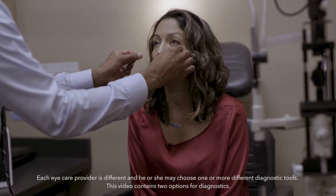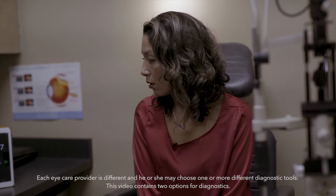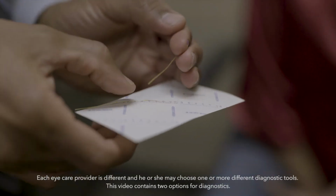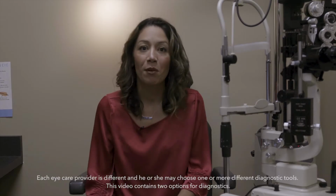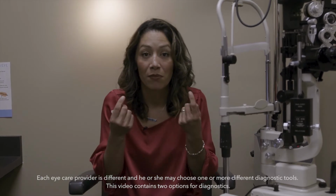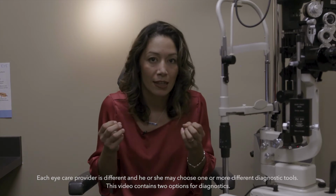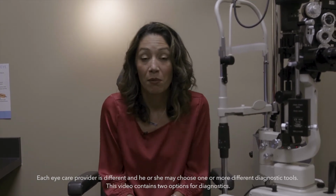Doesn't it cause reflex tearing though? No, not really. It's not supposed to. And even if it does, it's okay. So we measure how much dryness you have. You just put this on 0. The ruler's on the back of the sheet. So that was really strange. I just had these little threads hanging from the edges of my eyes, and I didn't feel anything other than a little bit of a tickle, and outside of that, that was it.